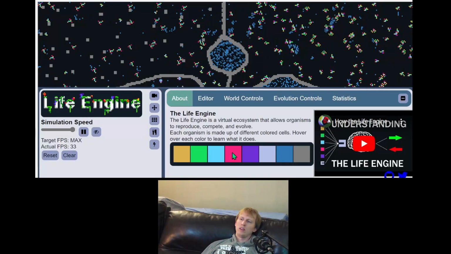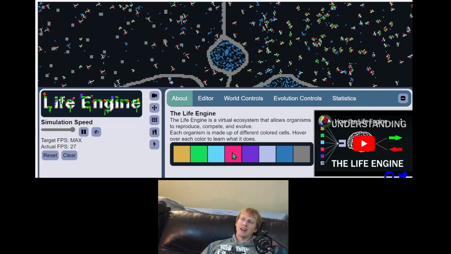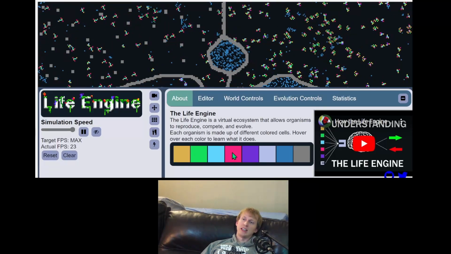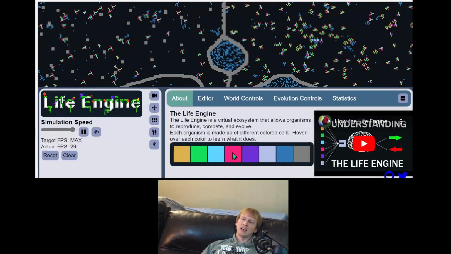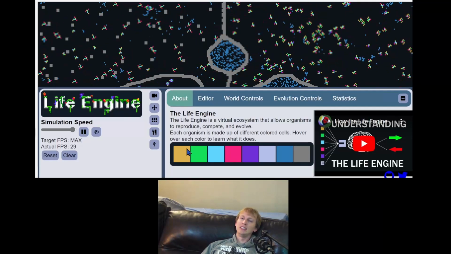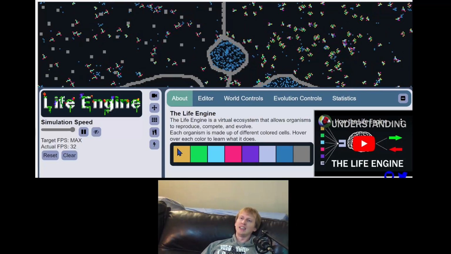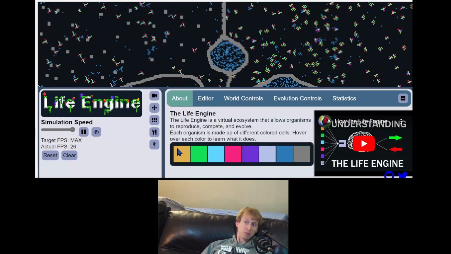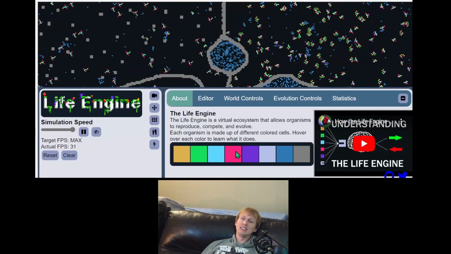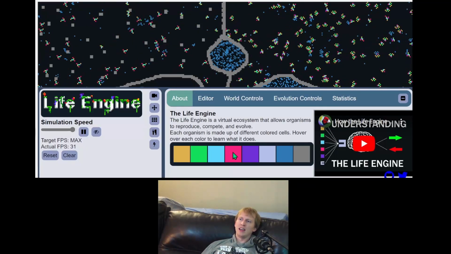The interesting thing about this Life Engine simulation is that each creature has like HP, hit points, right? If it's a 3-pixel creature, it has 3 hit points. What that means is that a kill cell must come into contact with the creature 3 times in order to deal 3 points of damage in order to kill it. But a larger creature is going to have more pixels, which means it's going to have more hit points, which means it's going to need more collisions with a kill cell in order to deal enough damage to actually kill it. So that's a relevant factor to consider as these things evolve.